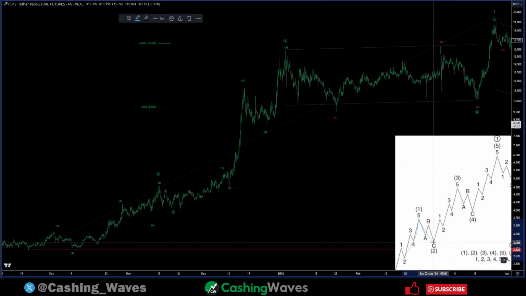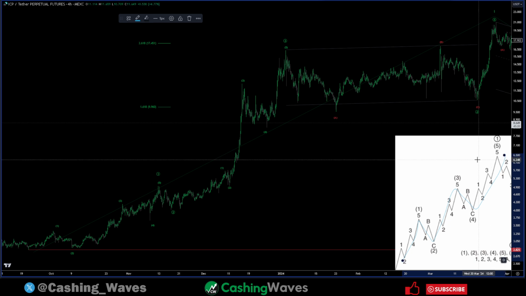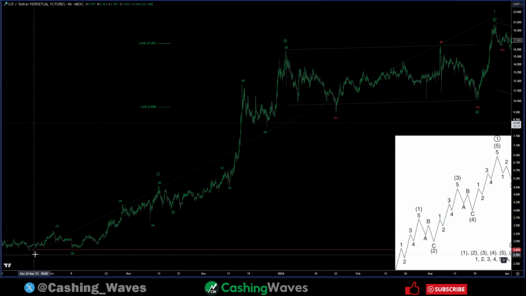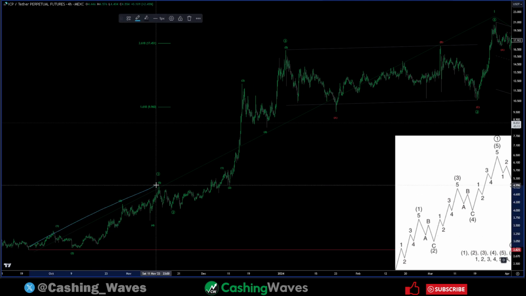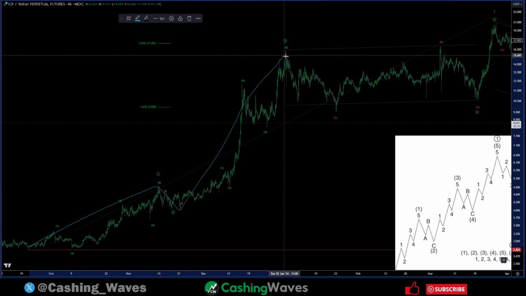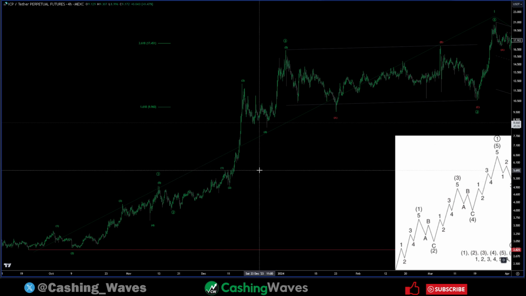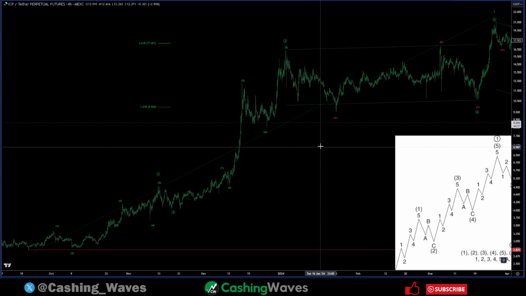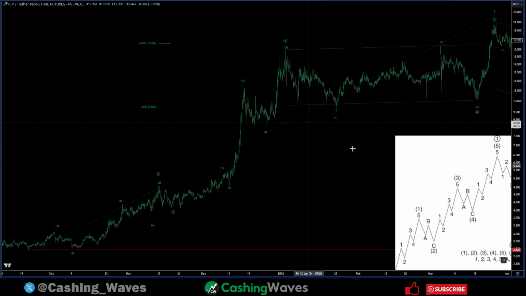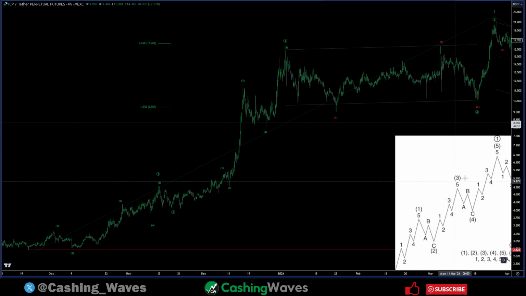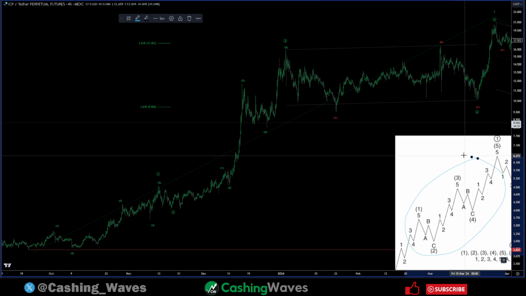Looking for a wave 1, 2, 3, 4, 5 off a significant low at the end of a correction, which was right here at 282.5. And you can see we got our wave 1, 2, 3, 4, 5, a completed 5-wave pattern. Now it's important to note when a trend is changing that a correction cannot be 5 waves. The end of a correction can, like a C wave, but the entire move cannot be a 5-wave pattern. So either this is labeled incorrectly or it's the beginning of a new 5-wave pattern.